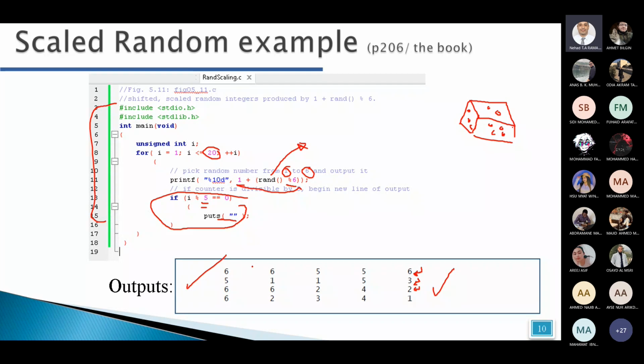Why? Because actually this function uses something called a seed, or seed value. You know the seed that you plant in the ground to get a tree or any plant.